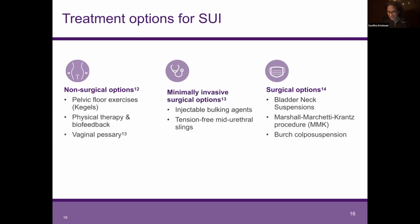Okay, shifting to stress incontinence. I know it's a whirlwind, so I'm happy to take any questions at the end of the session. Stress incontinence, remember, is leakage with coughing, sneezing, jumping, exercise. Our goal is to give you support underneath the urethra, whether with Kegel exercises or pelvic floor physical therapy to teach you how to do Kegels appropriately. We've got vaginal pessaries that have a little knob on the front that goes into the vagina and sits underneath the urethra to give you that backstop when you cough or sneeze. Great option for older patients.